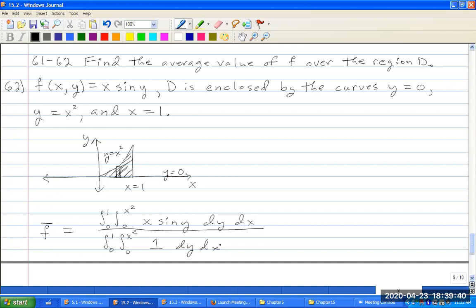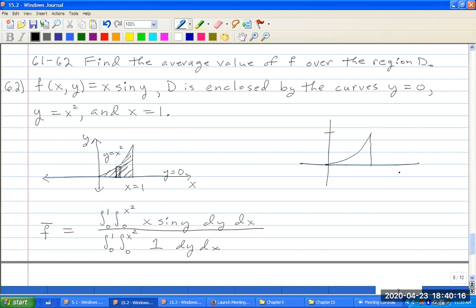Question: does it matter which one you do first? No, but it could be that one way is easier than the other. So in this case, you have this region. It's not going to be that different. I'll do it both ways. Sometimes it's easier one way as compared to the other, because everything, y is written as a function of x.